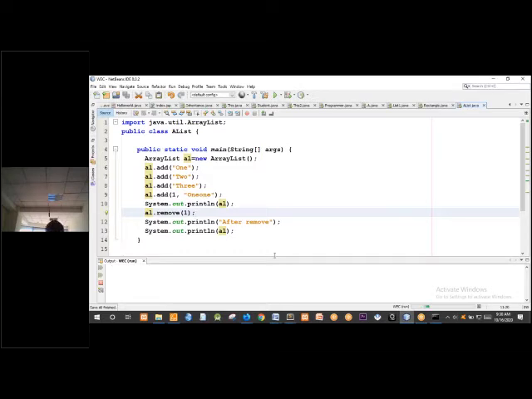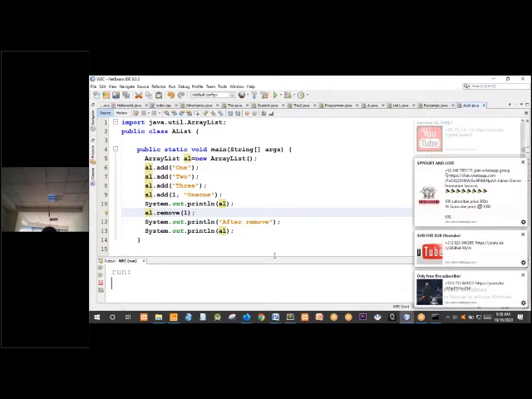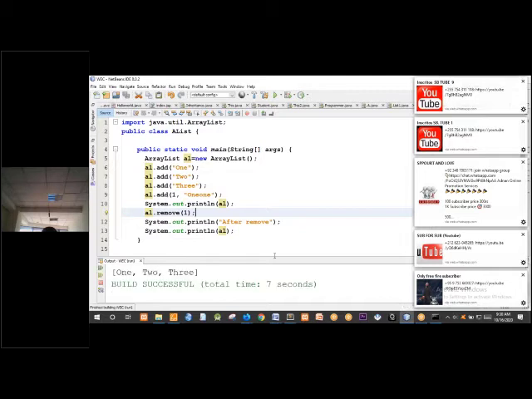After remove, we can display System.out.println of the array list.